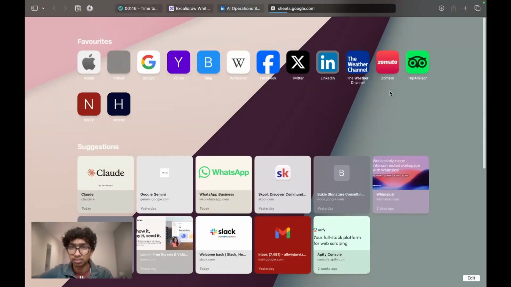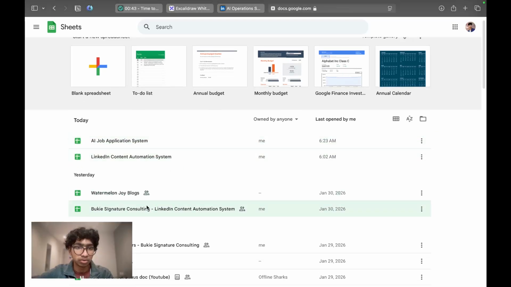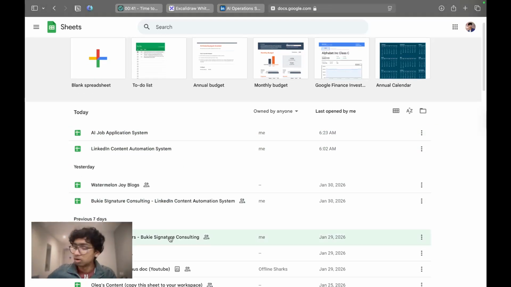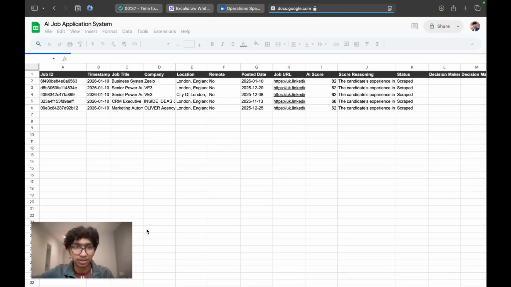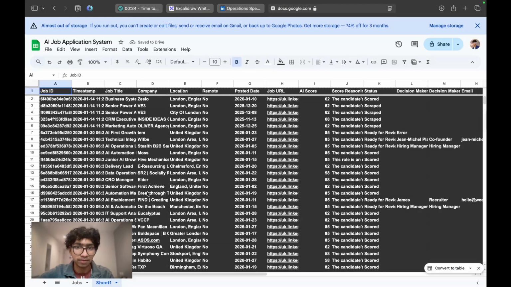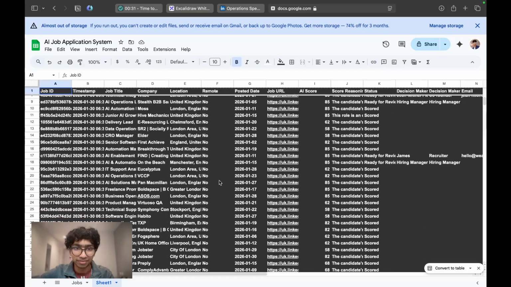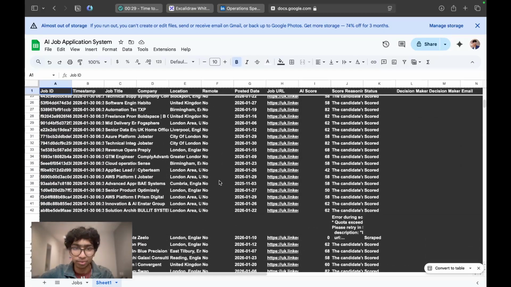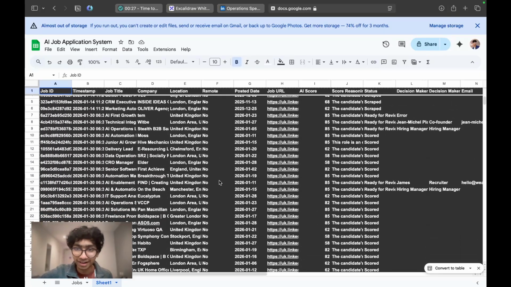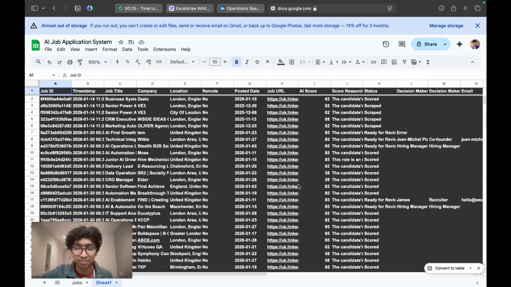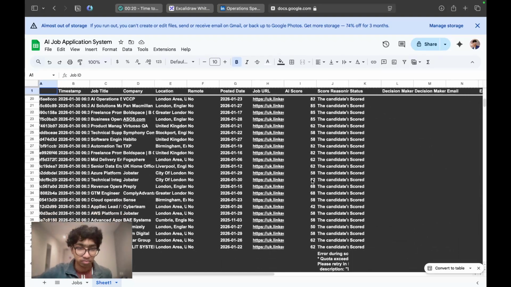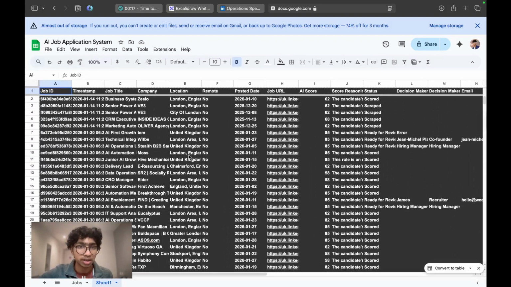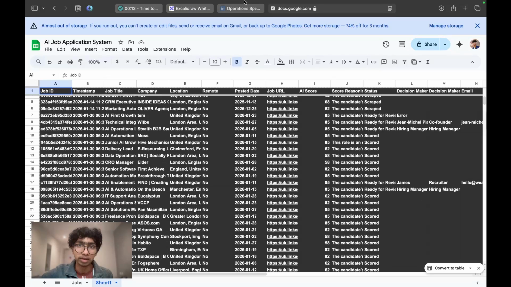I didn't actually show you the sheets. It dumps everything into this sheet, so that we know, instead of just coming to the back end of the system. It's over here. It doesn't look really good for now, it looks really crappy, but it works for now. We can make this look more beautiful later, but I'm not going to do that right now. Okay, so as you can see, it just scraped all of these job postings that were on LinkedIn.